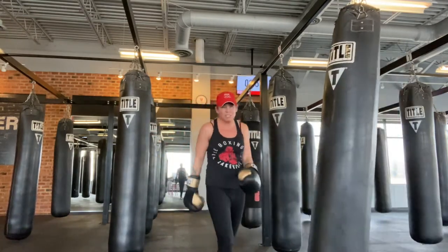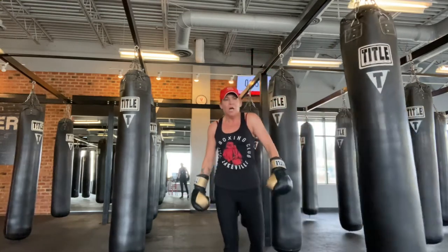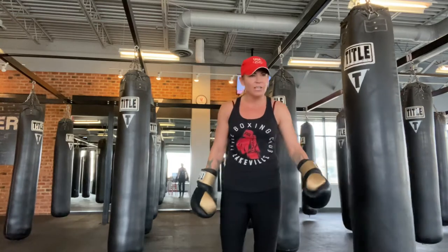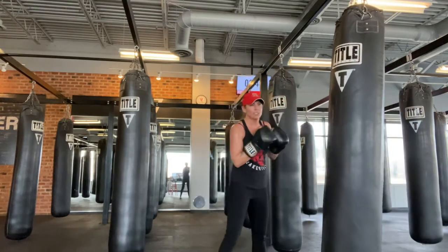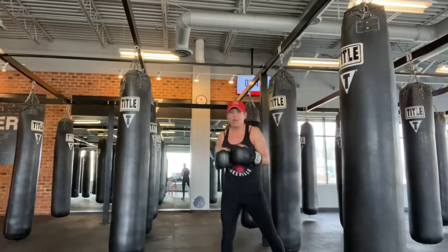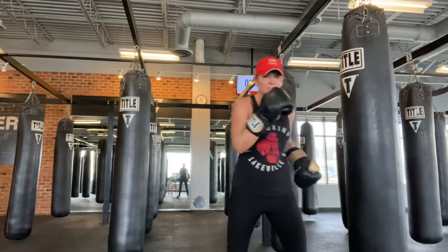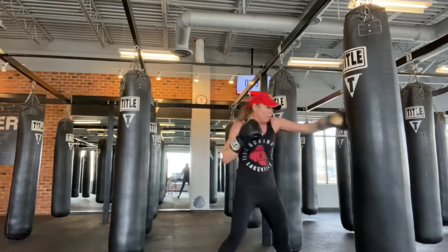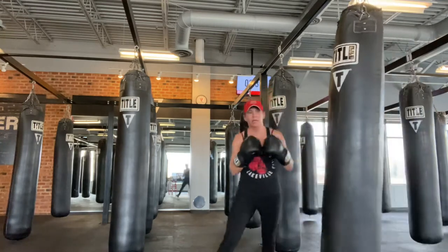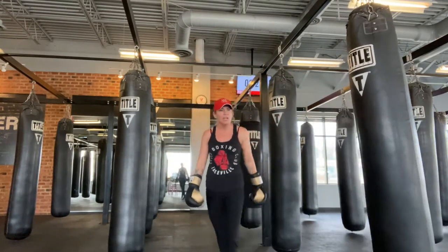Round number 5 has begun. Looking good, 4 fast jab crosses, uppercut, hook, for some power. Watching that form. If you have that heavy bag, you might want to step in just a little bit for that uppercut and that lead hook. So 1, 2, 3, 4, full extension. Move in, uppercut, hook. Nice. Finding your range.